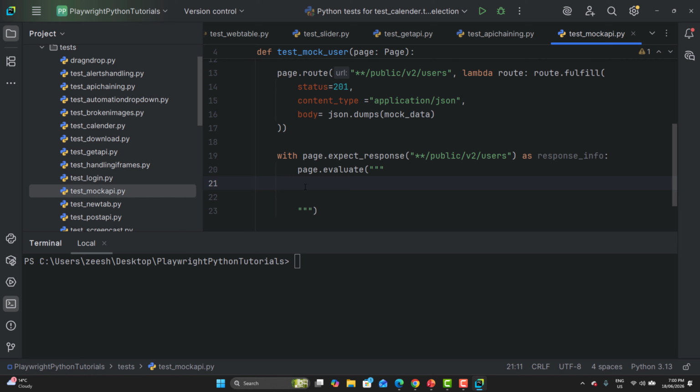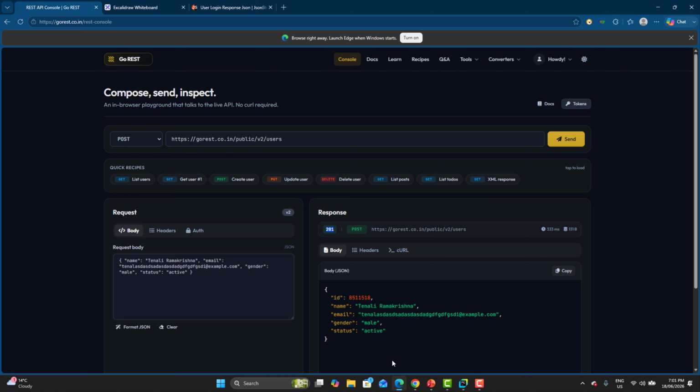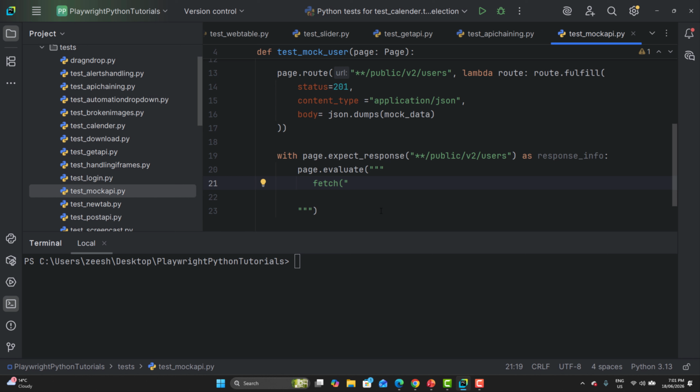So how can we do this? Basically using the fetch, and here I need to provide the complete API URL. So this is the one. Copy this one from here and provide this complete one here, and then we need to tell the method.